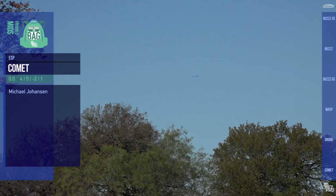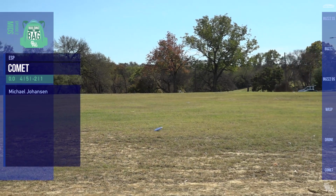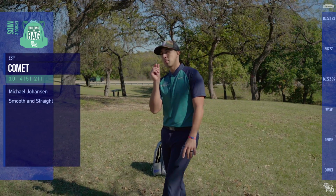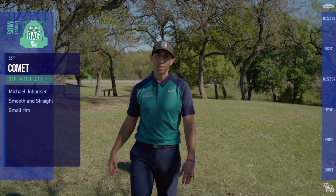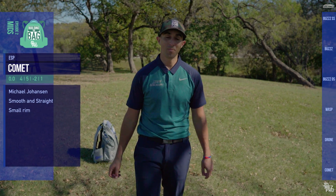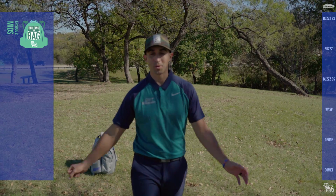A little bit of hyzer, and it's just going straight. Slight tailwind, kind of had it finished to the left, but that was very smooth, really small rim. I mean, it flew just how people talk about it online. So if you've seen the comments online, check out the Comet. Watch videos of MJ throwing a Comet, and you will see how that disc is supposed to fly.